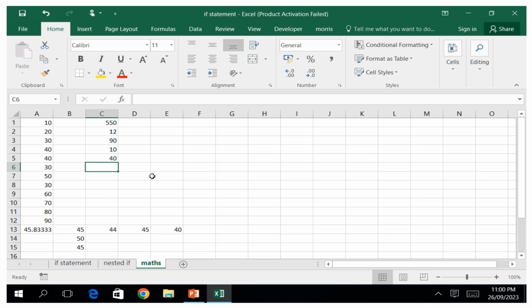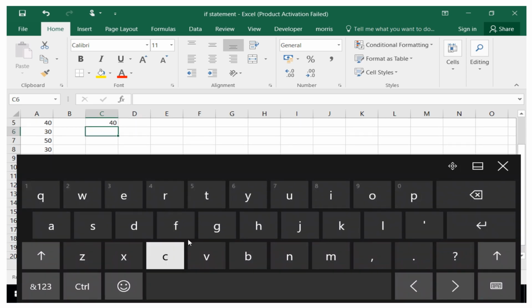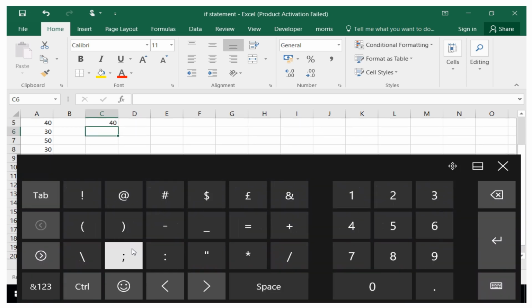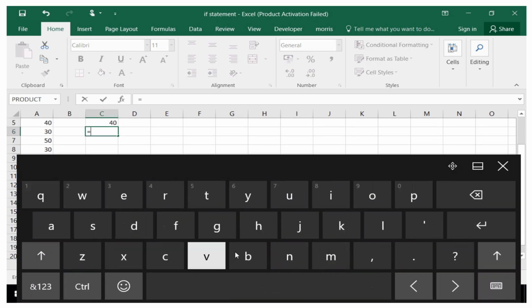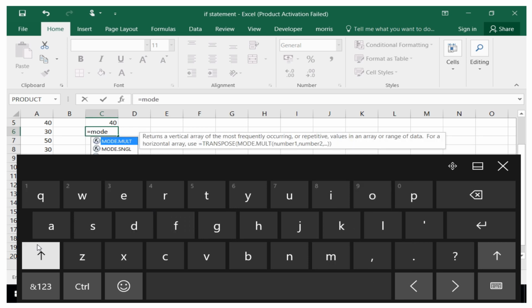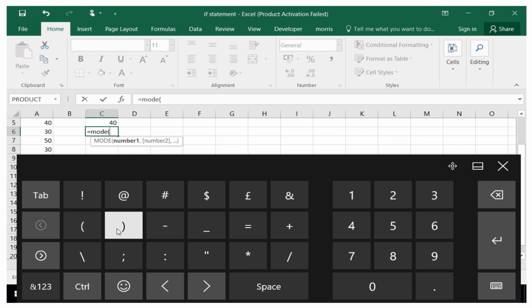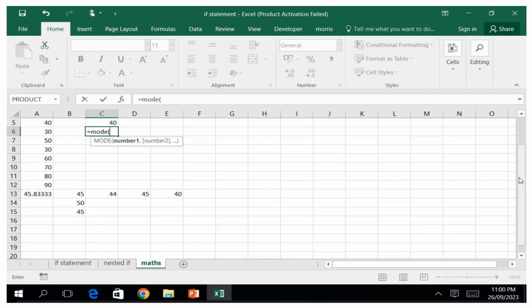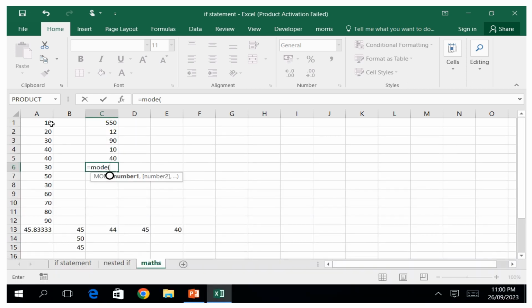Also, as long as you can calculate the median, you can consider calculating the mode. For the mode we just use the mode function. We type equals, then the mode, and then select the range for which we want to get the mode.